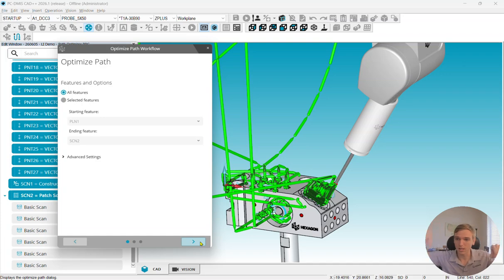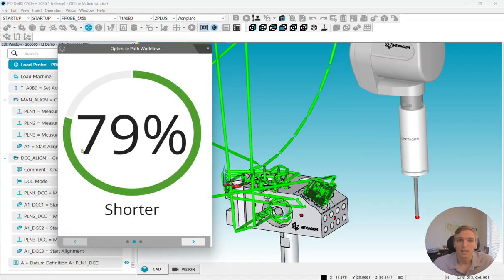If you're traveling from one side of the part to the other and then back, you might capture all the features on one side and slowly work your way over to the other, versus coming back and forth and back and forth. These are small things that do add up, especially over large parts, and you'll find that it will save you some time. So I actually pre-ran this: 79% shorter. What it means is it's 79% of the length, and now it's shorter. So it's really about a 21% decrease here for this part program. You might find on smaller parts this may get you 5 or maybe 10%. On larger parts, somewhere between 10 and 25%. But that can really add up, especially if you're doing larger volumes of production.